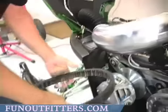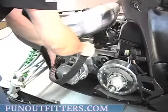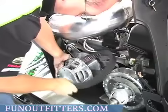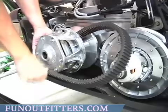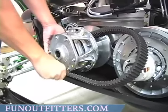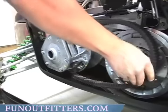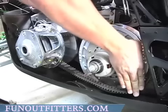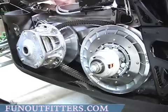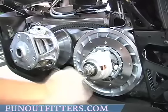So, just install your belt the same way you took it off, like so. Slide it back over the sheaves of your driven pulley, like so. Remove your bolt again.